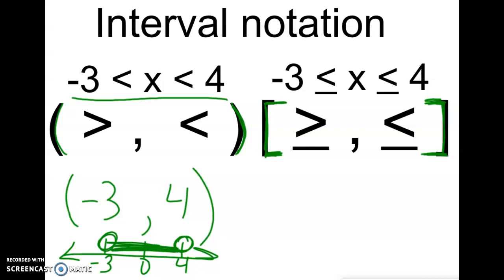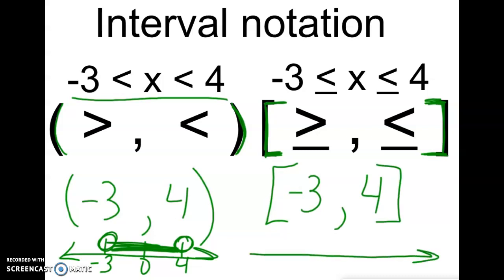Over here, because we have the brackets, it would be a bracket saying it's equal to -3, comma, and a bracket saying it's equal to 4. Again, if we were graphing this real quick, -3 there, 4 there, 0 in the middle. This would be a closed circle. That's what the bracket is telling you. Include it, a closed circle at 4, and it's an and situation, so we would shade it in the middle. Okay, so the answers would come between -3 and 4.